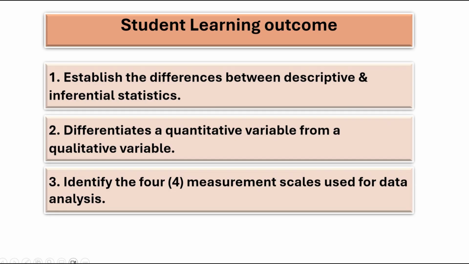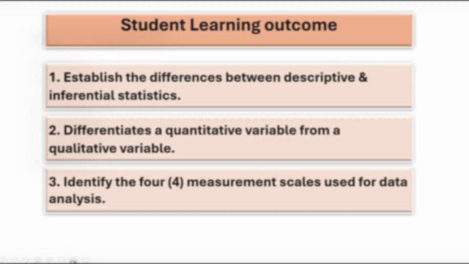This slide presents the student learning outcomes for Module 1. By the end of this lesson, you should be able to distinguish between descriptive and inferential statistics. You should also be able to differentiate quantitative variables from qualitative variables. Lastly, you should be able to identify the 4 measurement scales used in data analysis.